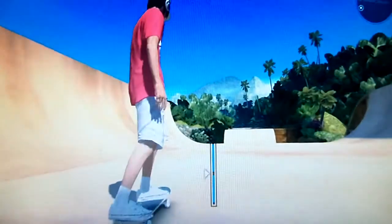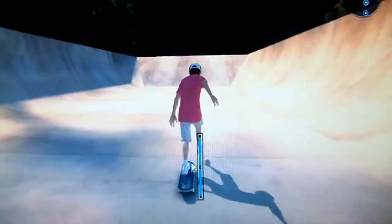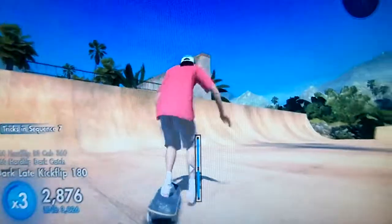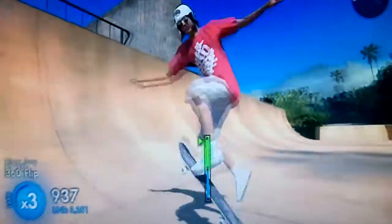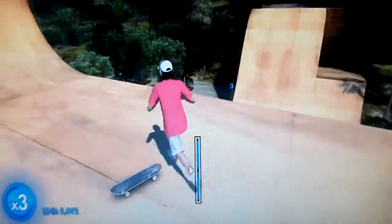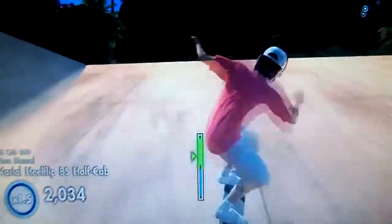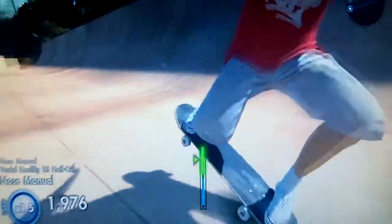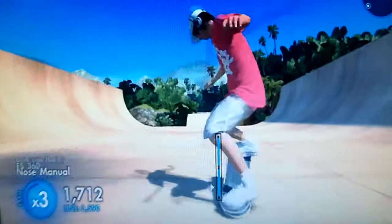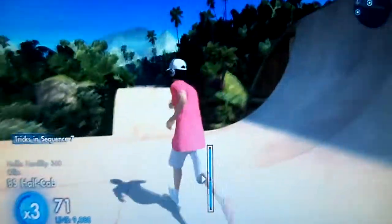Once you've got it and you land in the manual every time with the spin, just keep practising that, and then you'll be able to incorporate it with the dark catch and stuff like that. If you're not too comfortable putting it in with the dark catch, just do it without the dark catch — do any old flip trick and keep practising with the seatbelt. When you want to finish it, don't carry it on forever — do your mute or stay out and it pops you out nice, staying fakie.